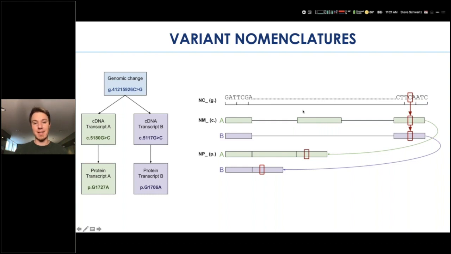What's more is you tend to have about a 1 in 4 chance of the reference nucleotide matching at that position, which means this can be a valid description in transcript A that describes a completely different variant. And the same happens with protein nomenclatures, though you tend to have less of a chance that the reference codon is valid in both transcripts because there's a higher variation. There's more amino acids that can exist at any one location.